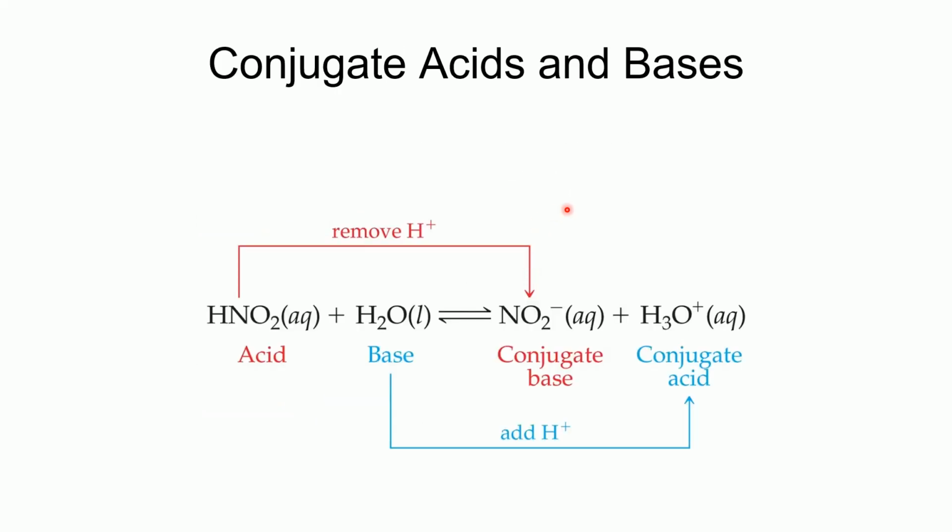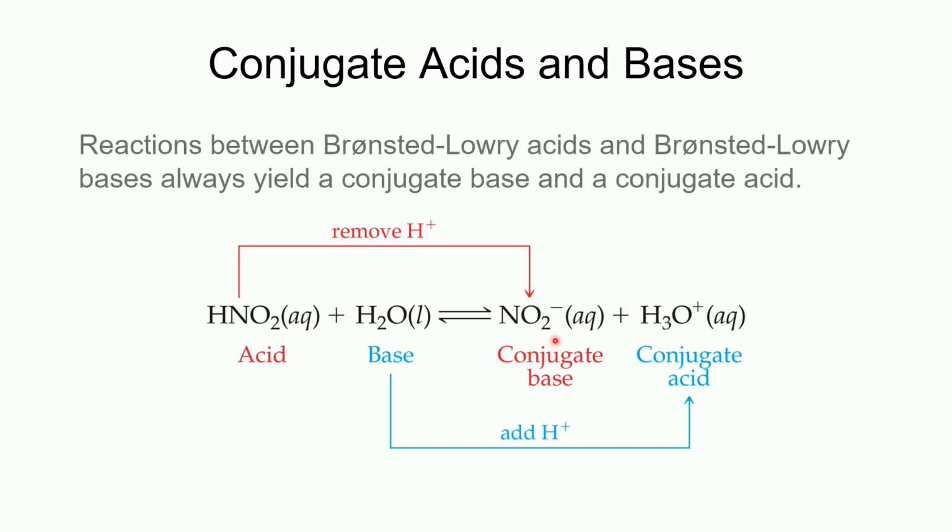All right, we want to look at conjugate acids and bases. Whenever you have an acid that donates H plus to something, what's left over after it's donated H plus, we refer to as the conjugate base. And whatever the base is, it accepts H plus, and whatever you get after you add H plus to that base is considered the conjugate acid. We're going to look at a few of these examples on the next page, and then we're going to do number 17 on the in-class assignment.